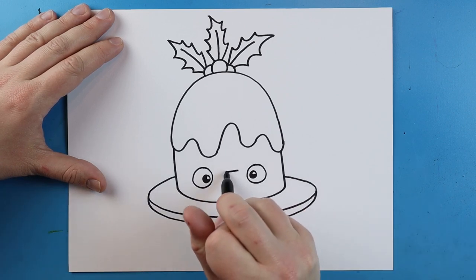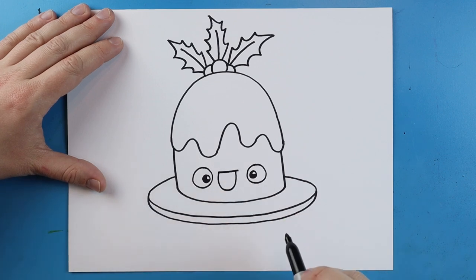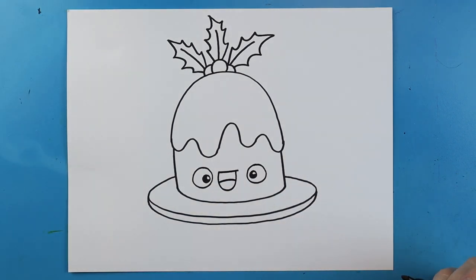Now for the mouth, I'm going to make a little line that goes straight across. I'm going to go down and then curve it right back up. Then I'll add a little line right across here. And there you go. There is your drawing of some Christmas pudding. I'm going to fast forward and start coloring this.